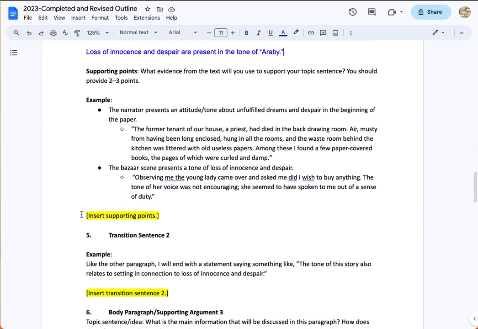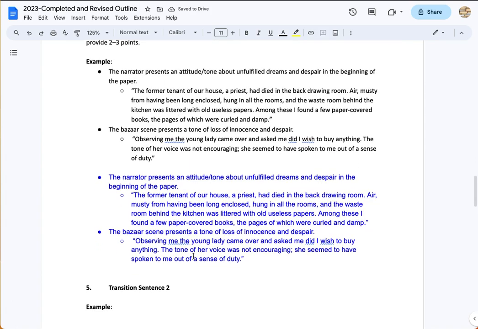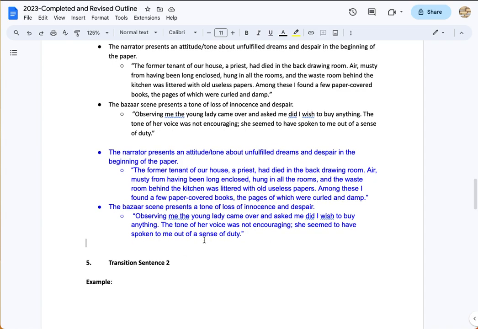And then I'll put in my supporting points here. My supporting points are: the narrator presents the attitude and tone about unfulfilled dreams and despair in the beginning of the paper. There's a quote that backs it up. Then I have the bazaar scene presents a tone of loss of innocence and despair. And again, this quote backs it up. Great.